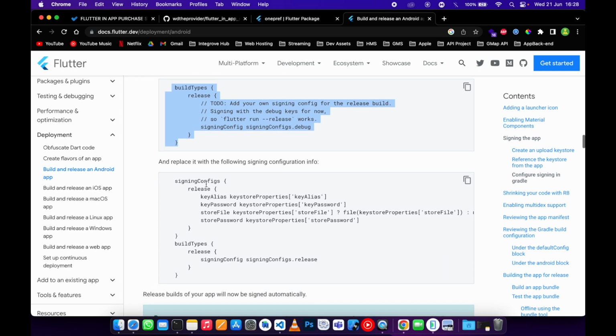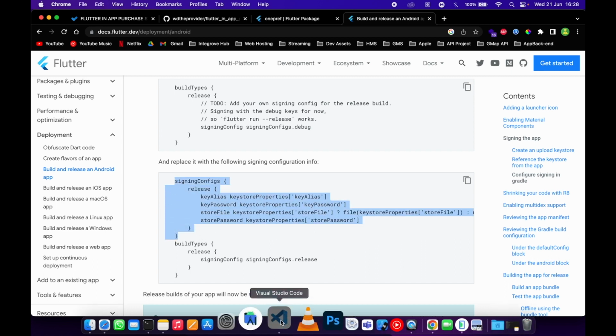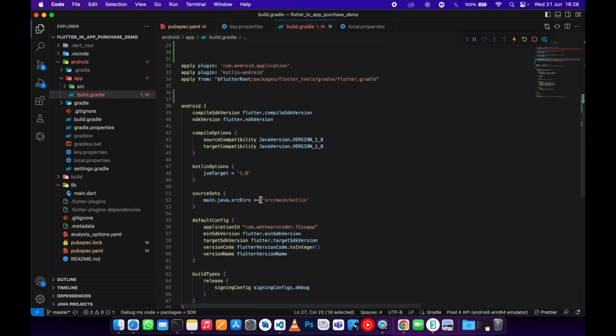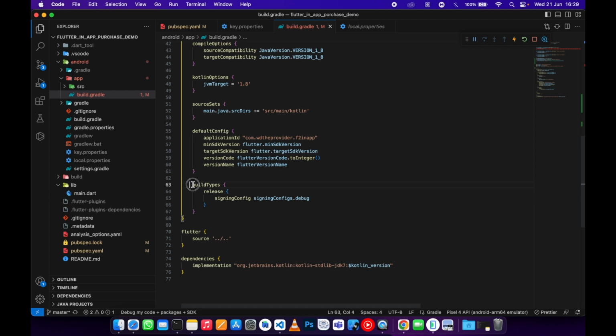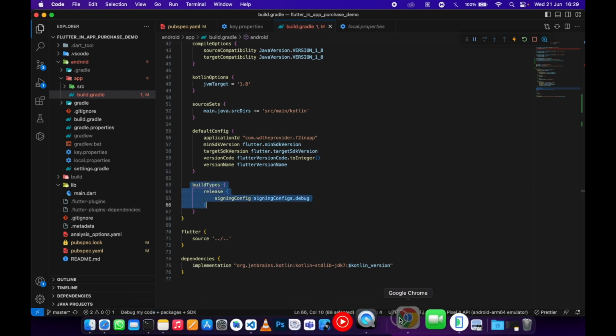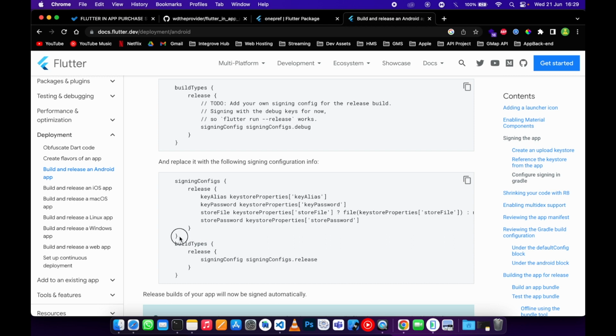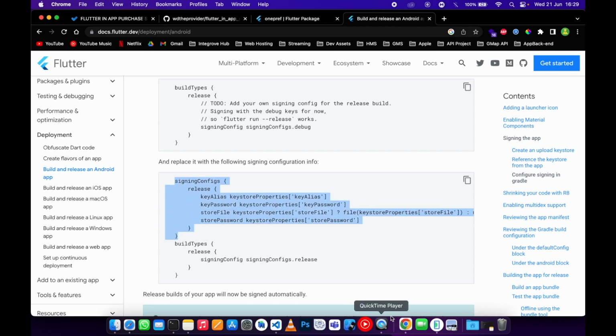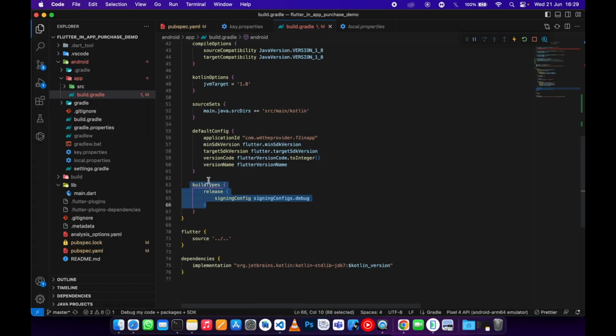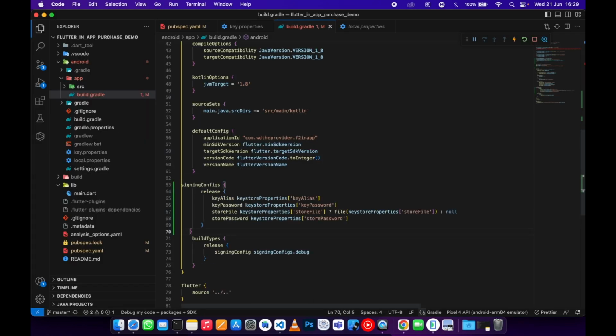Then what we need to do is replace the signing configs with this one right here, which you can just copy, this block here, then go into our build Gradle file, the same build Gradle file. Then we need to look for this part here, which is definitely this one right here, right? So we just need to paste it above build types, right here. There you go. Then we just need to align this one with the other code.